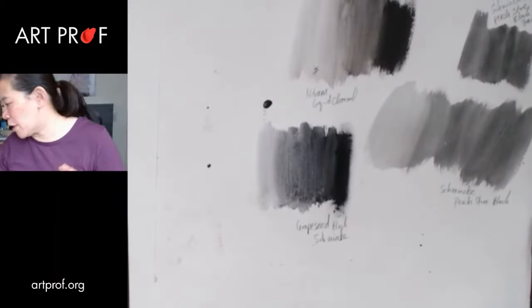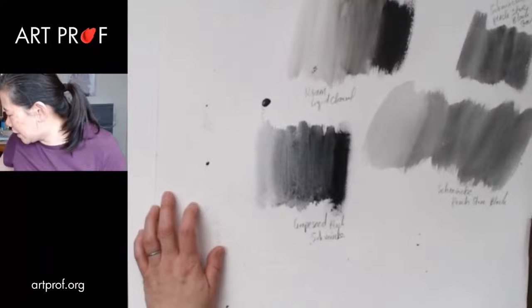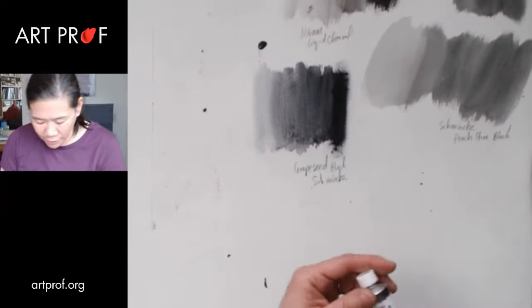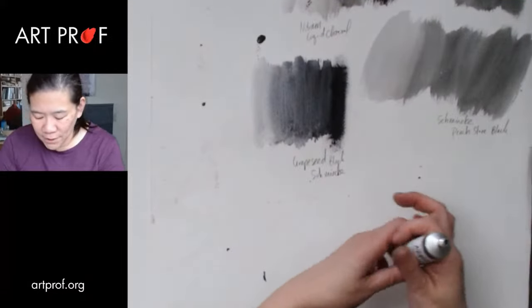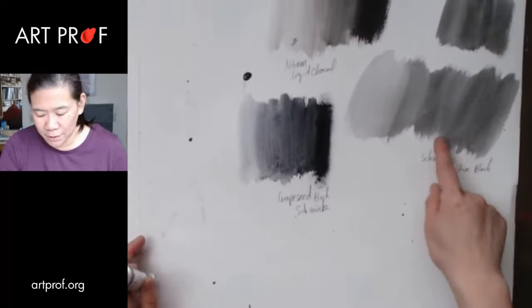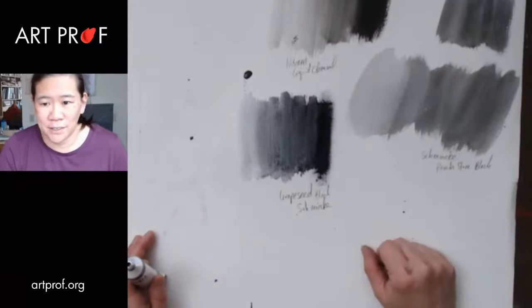This is my personal preference. I happen to like a warmer charcoal color, but that just depends on your personal preference. Okay, let's try cherry pit black. So far, I'm going to say I wouldn't use the peach stone myself. Maybe some people really like that, but if you want to get a light gray, you can get that with any of these other ones.